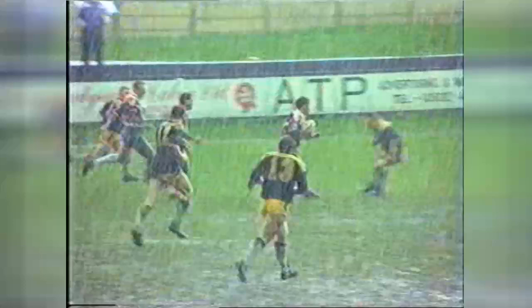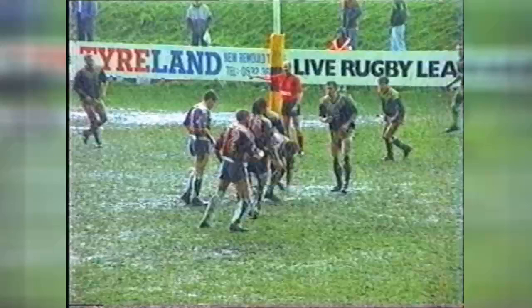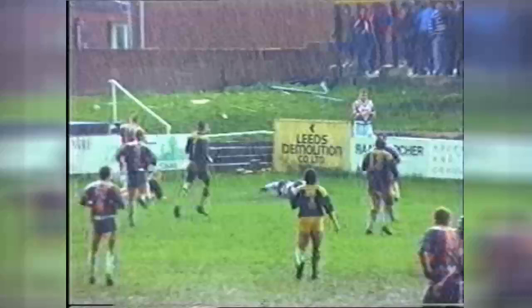So Ian Smells with a penalty kick. Finds touch on the far side, brings play up to the halfway line. Steve Minter there throws the ball in field. That quick tap, Gary Price here, he's got men outside him. Gets the ball back inside here. This is good play by Rovers. That long ball out there to Terry Manning. Terry Manning flying in there. Terry Manning to Ikram Butt. Ikram Butt scores at the corner, but Terry Manning should have given the ball first. The tackle, but just unable to unleash the ball that time.